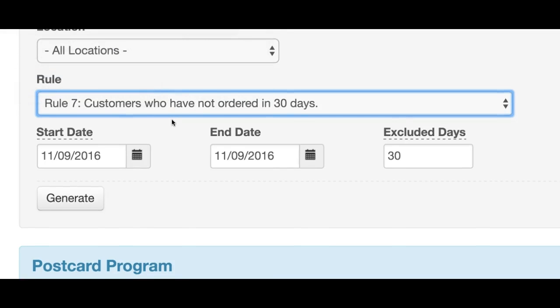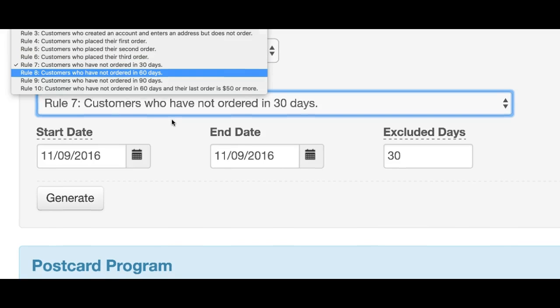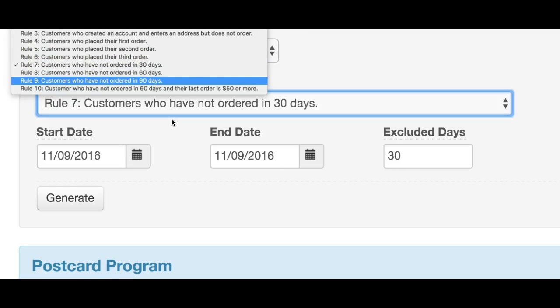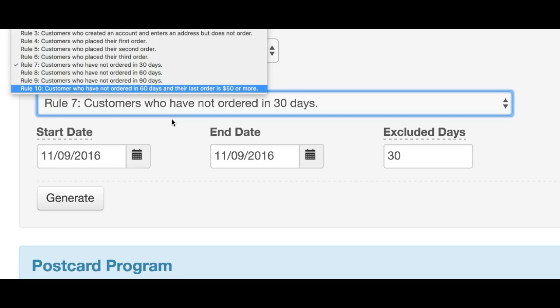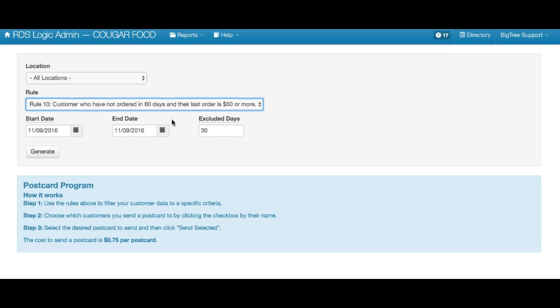Number 7 is customers who have not ordered in 30 days. Rule number 8 is customers who haven't ordered in 60 days. Rule number 9 is customers who have not ordered in 90 days. And rule number 10 is customers who have not ordered in 60 days and their last order is $50 or more. So these are the basic upfront rules.